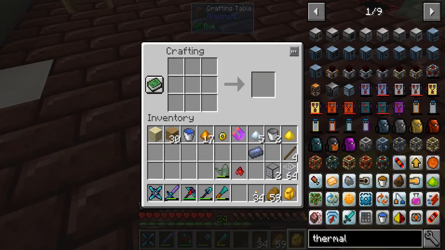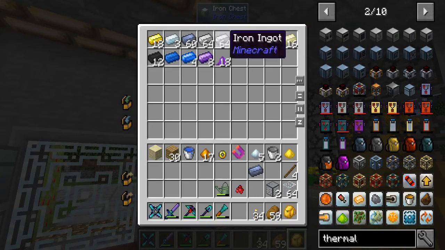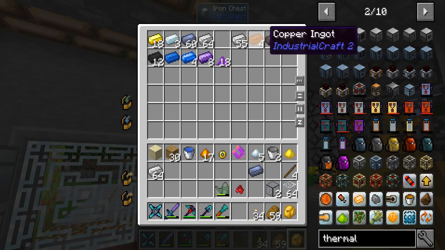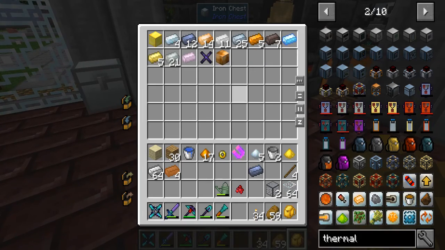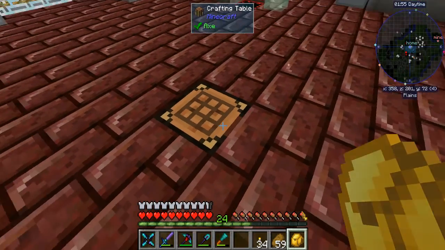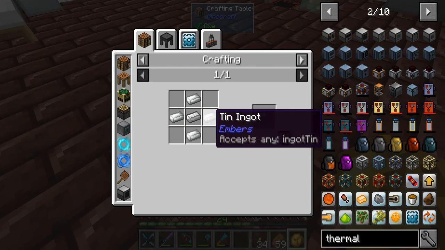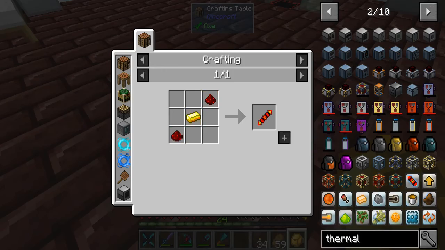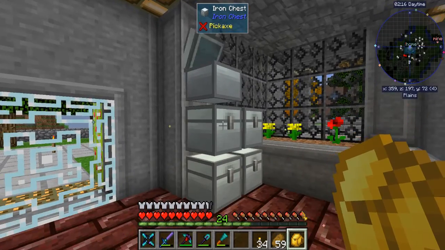Alright, let's go ahead and, might as well go and get what we need. We're gonna need some iron. Then we're gonna need copper. We need some tin. Some tin and invar. Let's see if it's what this is. Need gold, redstone. Gold. Let's get loaded up here.